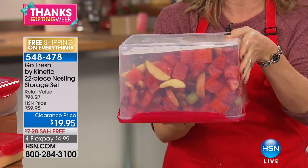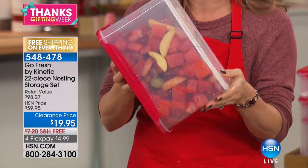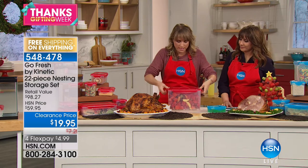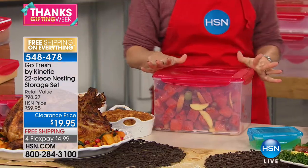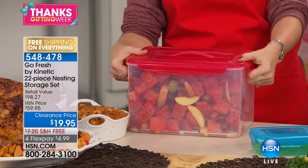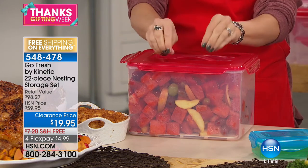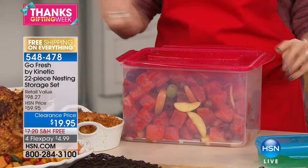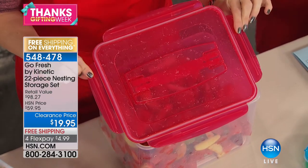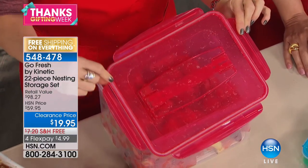Watch what happens if it takes a tumble — the fruit salad juice is not going to spill all over your car because they're all airtight and watertight. Let me open one to show you how easy it is. Usually when you say leak-tight and airtight, you think you'd need a sledgehammer to open it — nope. It's a patented silicone seal that keeps air and water particles out. Every single piece has that silicone seal, and it's removable for cleaning.